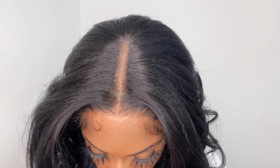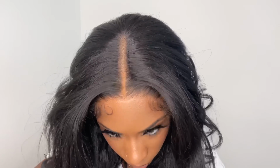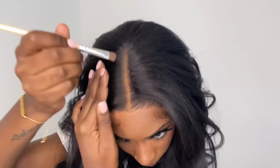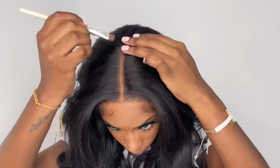On top of the lace, I'm going to go in with some of this Maybelline Fit Me powder. The shade that I have is 360. I'm applying some of this powder to the parting space because this helps hide the knots on the parting space and the grid, but also helps the parting space look a little bit more like scalp.